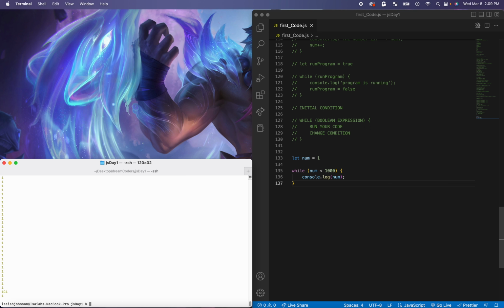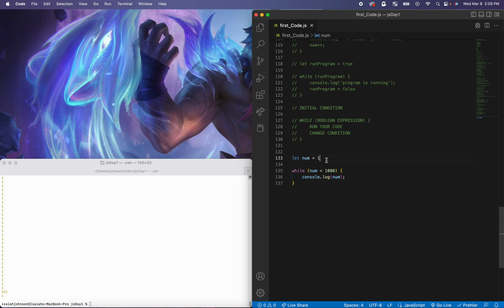An insane amount. So if you allow your computer to go into this infinite loop for too long, you could create some damage. This is why it's important to test your code and figure out what's going on. And if you realize that it's an infinite loop, kill it. Okay, Control-C.